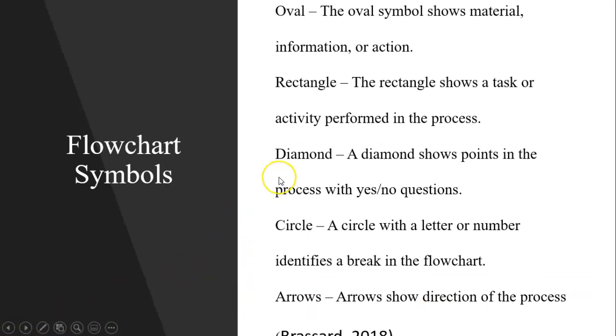The symbols mean something. One of the mistakes that can happen when creating a flowchart is using the same symbol to identify a process and a material, which is considered by experts a mistake because it can confuse the readers.